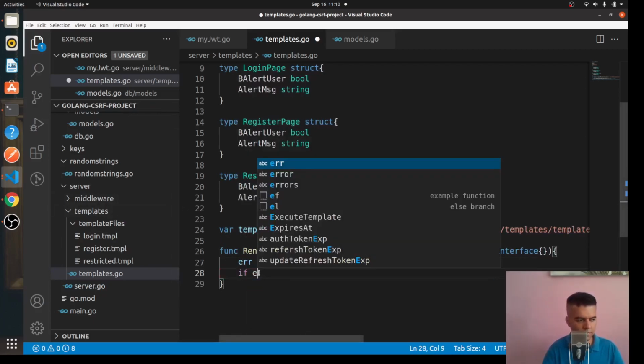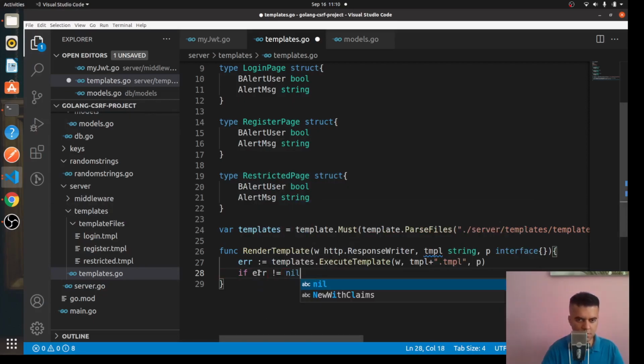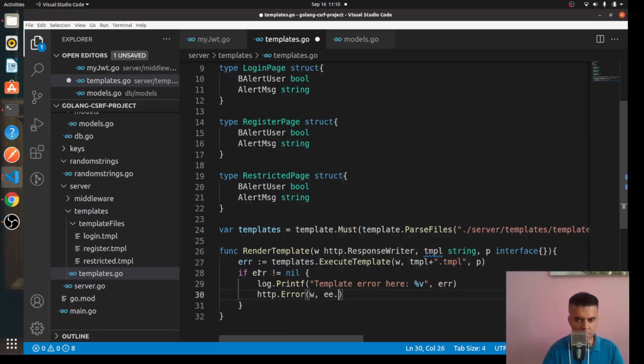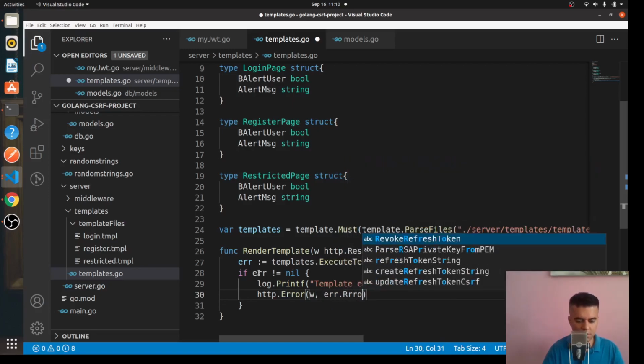And here you'll say if err != nil, log.Printf("template error here: %v", err), and http.Error(w, err.Error()).